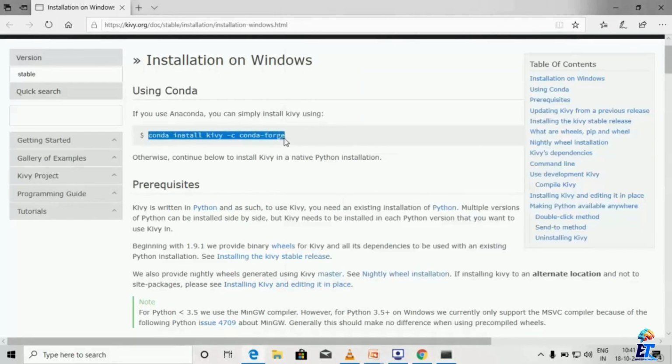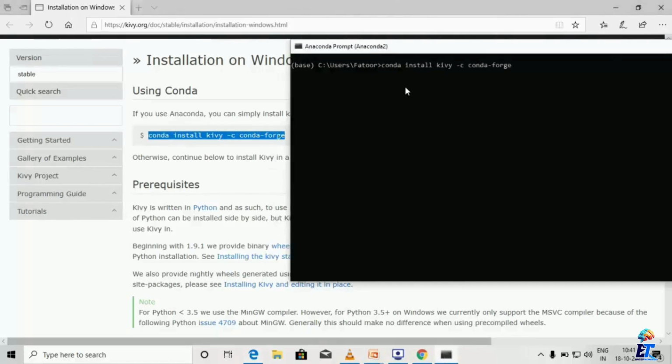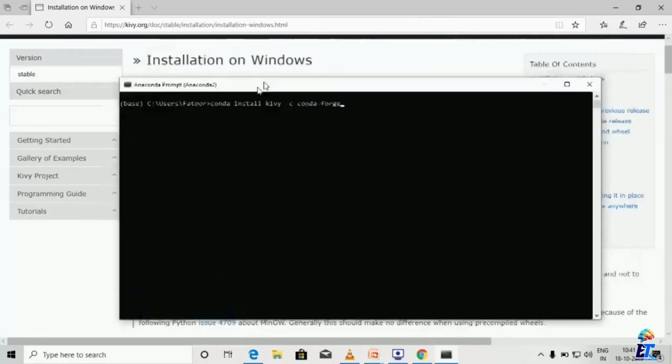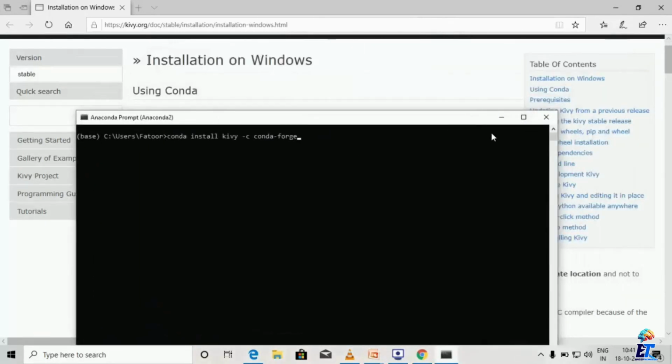So in order to explain, I'll just copy this and paste it over here. When I click the enter button, the installation of Kivy is done. As of now, I have already installed Kivy, so I may not be able to use this again.